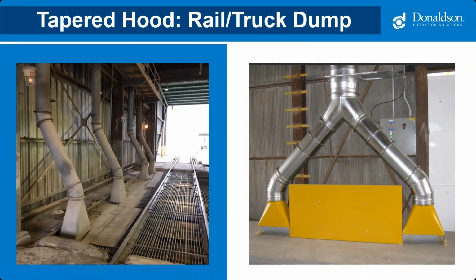If the dump pit's too shallow, or maybe there just isn't any duct work available underground for it, we can utilize the grate draft style hood, like on the right. The hood needs to be located as close to the hopper as possible and on both sides. So we typically see around 10,000 to 15,000 CFM on something like this, because it's having to draw air from multiple points, as opposed to the one on the left, where we're probably under 10,000 CFM, probably somewhere 7,500 to 10,000 CFM, depending on the size of the opening.